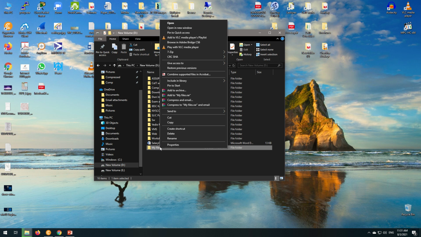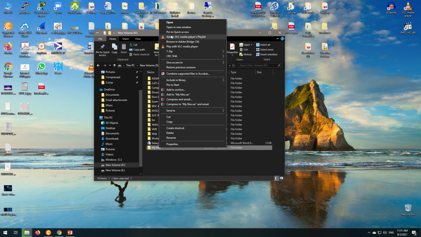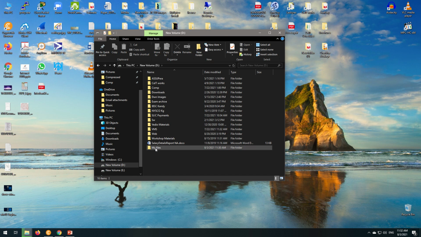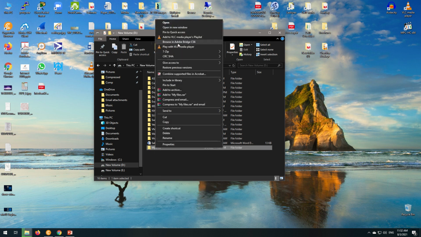Okay, these right click options are available with any file or folder. By using the right click button of your mouse, you can place the mouse pointer on any file or folder or a device, then right click. Depending on the place where you have placed the mouse pointer, you can see this kind of options. These are called right click options.